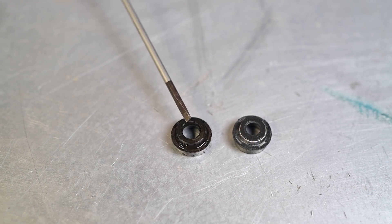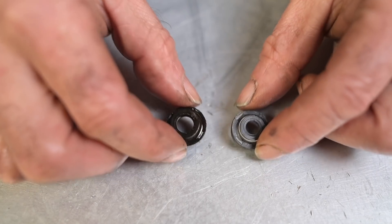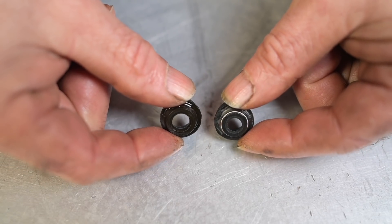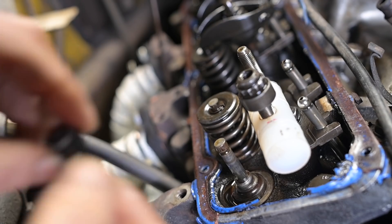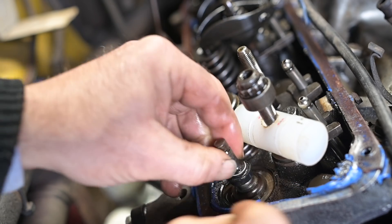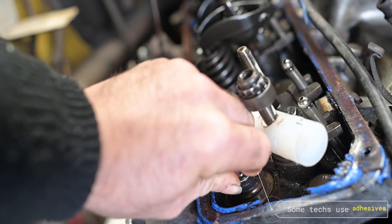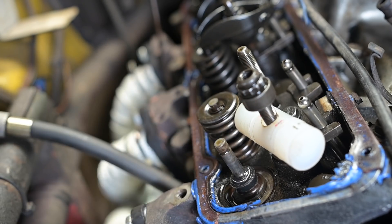Here are the two seals — the old one and the new one. Look how wide the opening of the old one is compared to the new one; you can clearly see the difference. The old seal was definitely worn out. Here's the new seal — I've warmed it up a little bit because it's quite cold in the barn. All you need to do is slide it down and push it firmly down onto the bottom stud, and that's it — the seal is in. Now we can close that valve up and work on the next one, so I'm putting the spring back.